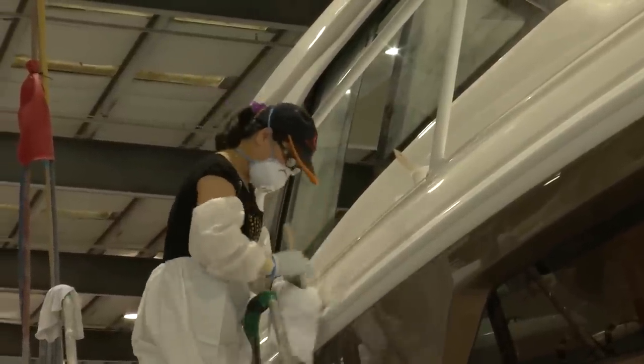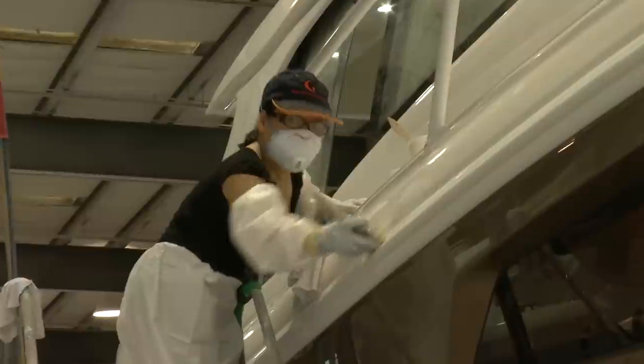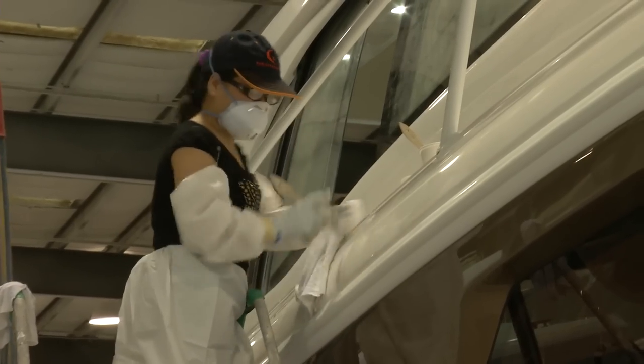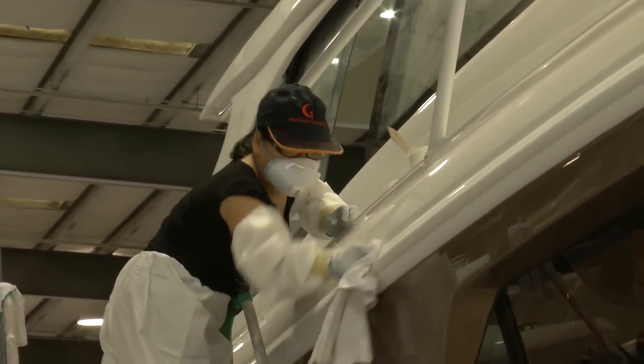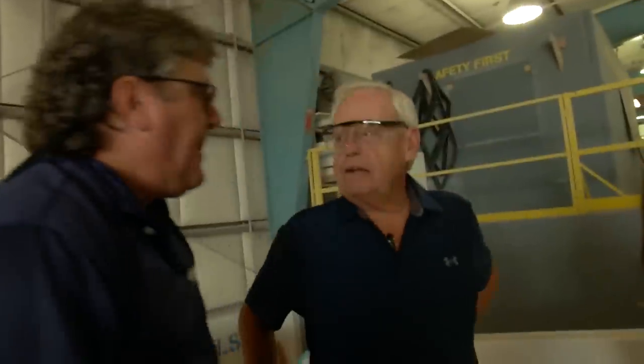The back here, on this particular one, we're doing an ice maker and a refrigerator in the back. Okay. And then this area where that line is, that receiver is, there's going to be just drawers for storage. Okay. So a refrigerator there and then an ice maker there. See, I hate ice makers because they always break. Yeah, I mean. Are they getting any better? They're better. The Raritans are a lot better than the new ones. They are? Yes. So you put an ice maker in? Yeah, we can. Okay. That's how we're going to outfit this one.